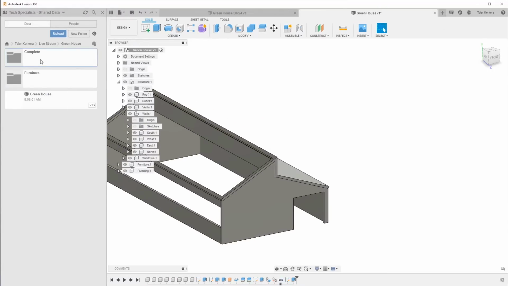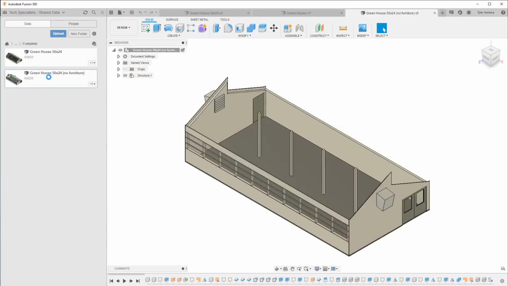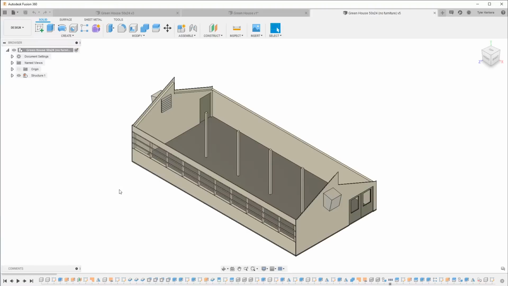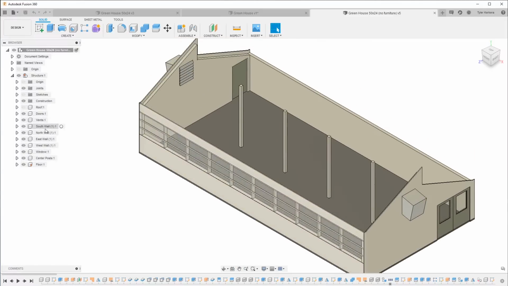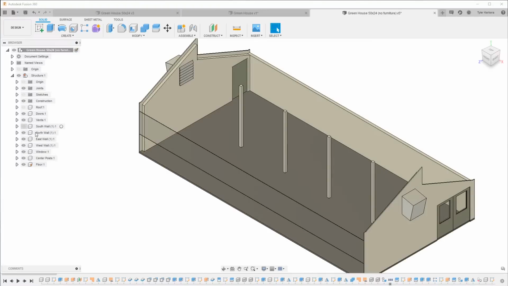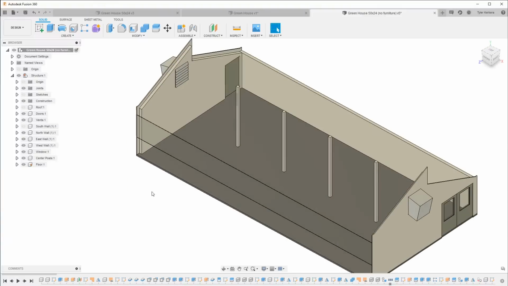So let's put this model aside for now and pull the half-baked one out of the oven. And here we go. So as you see, very similar to the last one. The way that this is all organized is pretty similar to the last one. Ultimately, I decided that that nesting of all of those walls inside of another wall component was kind of unnecessary, and I just had everything associated with those individual walls as one component. So now I can go through here and turn an entire wall off and start to see what's inside of it.